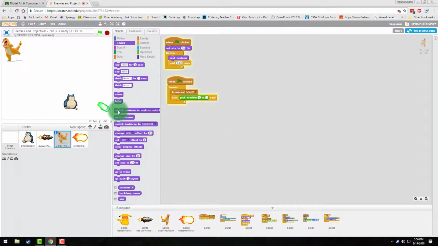Now how you can create more difficulty is either adding more fireballs or changing the speed. You can start to code some variations, right? Okay, I think those are the basics and it looks pretty good.